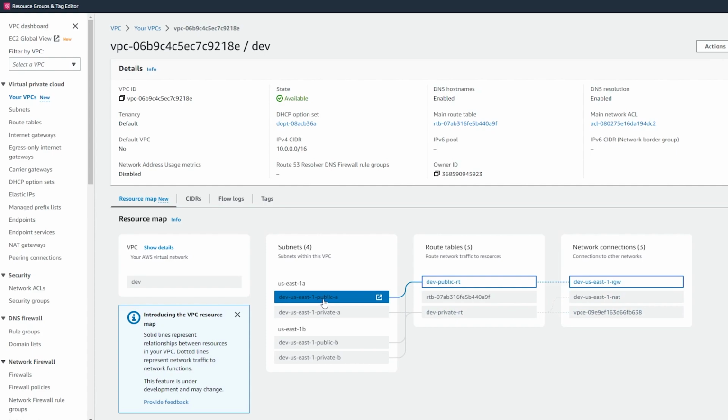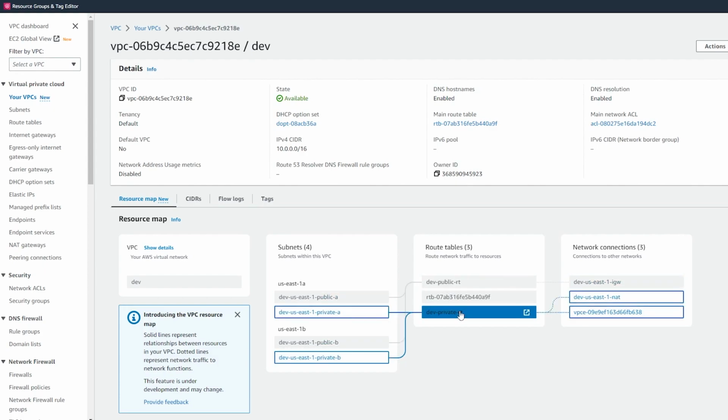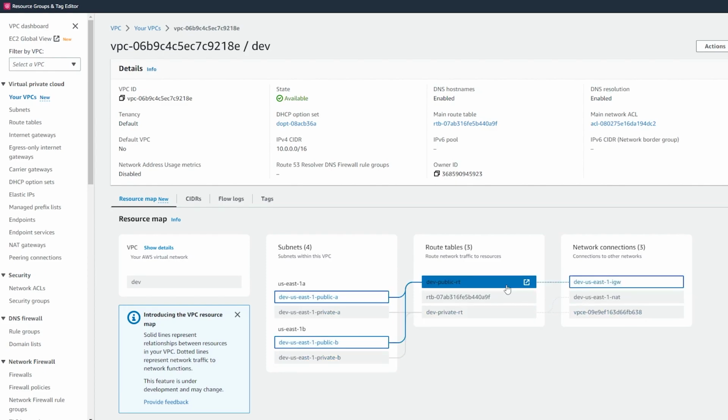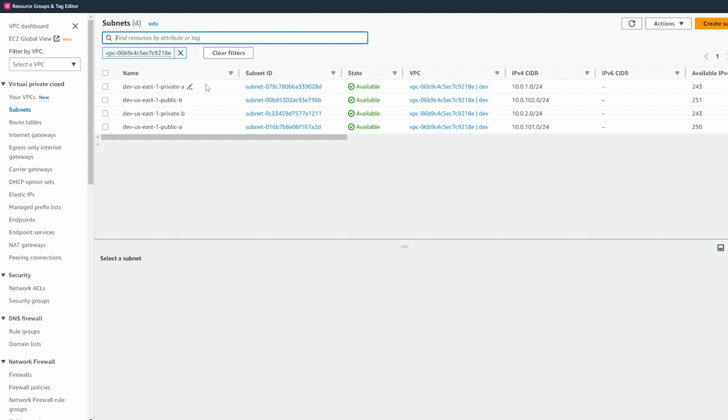You can see that I've got two subnets, private and public. And these are booted up directly from the scripts I'm about to show you. You've got your route tables right here. Your public route table is different from your private route table because they have to map to different spots. So for example, you've got a route to that NAT gateway from your private and the internet gateway from your public there. Let's take a look at the private subnets here.